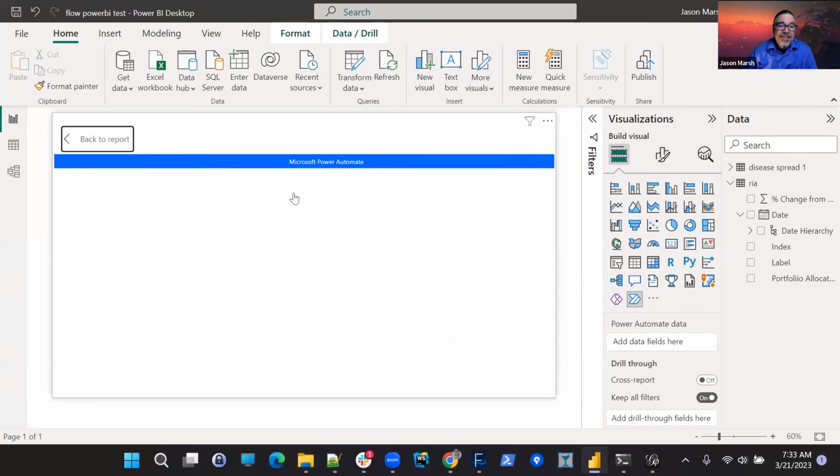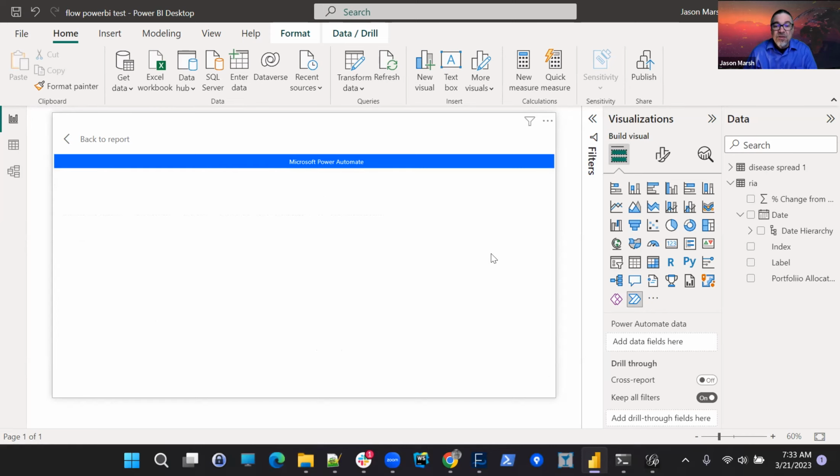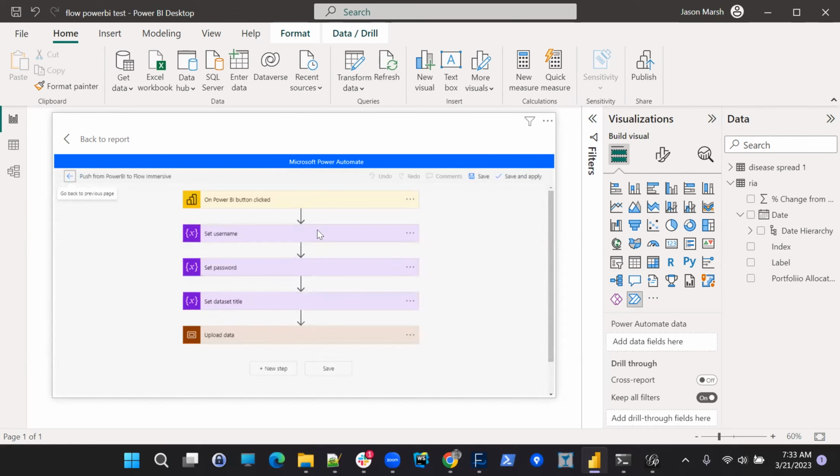Going to edit it. And you need to connect this flow template to your system. So that's what this is. This shows up because I imported it earlier from Power Automate. So I would need to select it. We want to edit it because this is the flow itself.